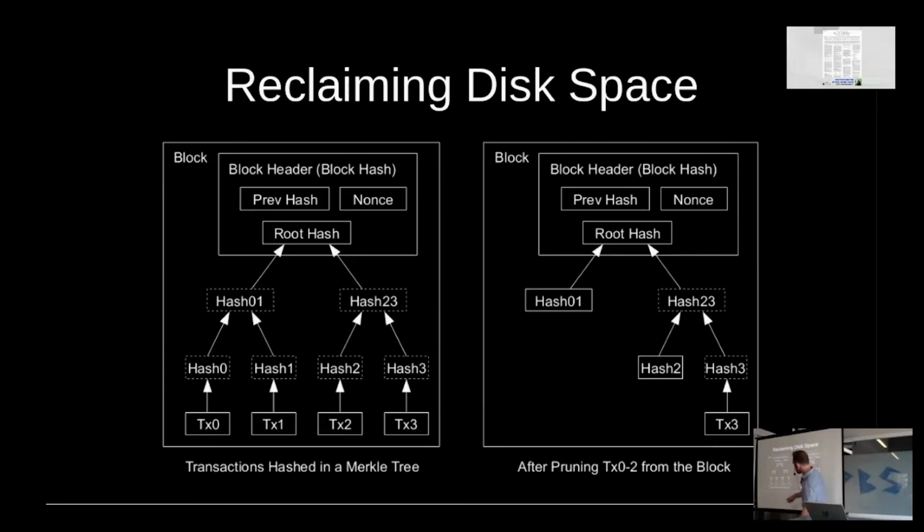So what we can do is bundle up all the transactions we want to put into a block that we want to attest to. And then we hash each one, because hashes are much smaller to store. And then we can do this pretty cool thing where instead of doing a blockchain or a hash chain, you can do a hash tree. You can do a tree of hashes. So we can take these two transactions, hash them together to create this hash. We can take these two transactions, hash them together, create this hash. And then we can take these two hashes, hash them together, and create this root hash.